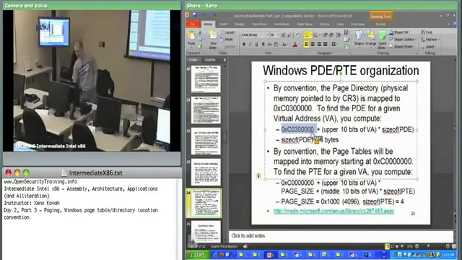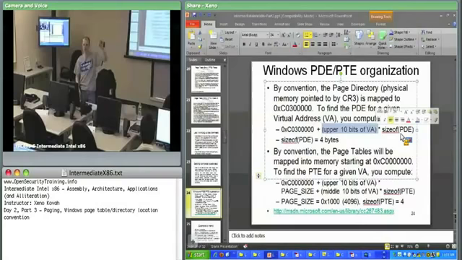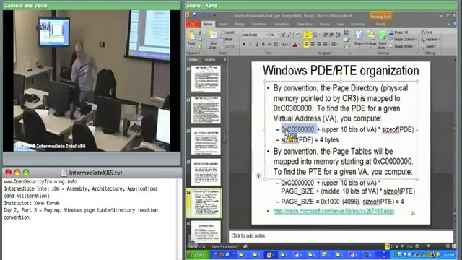Anyways, the way the convention works is, if you want to find a page directory entry, you start at C0300. You take the upper 10 bits of the virtual address, just like the hardware would grab the upper 10 bits, and you multiply that by the size of a page directory entry, 4 bytes. So you take the top 10 bits, multiply it by 4, and that will offset you into the page directory, which is always stored at C0300, and that'll show you what the page directory entry is. That's simple enough. Where it gets more complex is when you have to first find a page table before you can take those middle bits to index into the page table to find a page table entry.